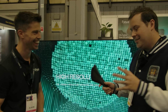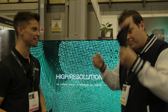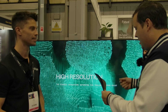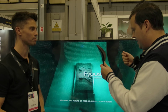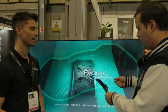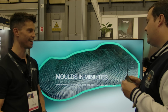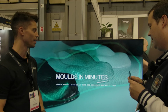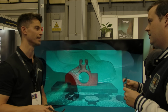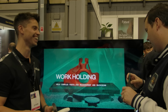Right, light bulb. So originally what this looks like is the pin models, where you press something onto it and then you have a mold and it stays like that and then you're able to go and do it. But it's not that, because you're taking a digital 3-dimensional model that the pins are then adjusting to in real time to create the mold there. Oh, that's much cooler. You don't need to be with us. You just send us CAD data. It just automatically does it. Yeah, that's a lot cooler.